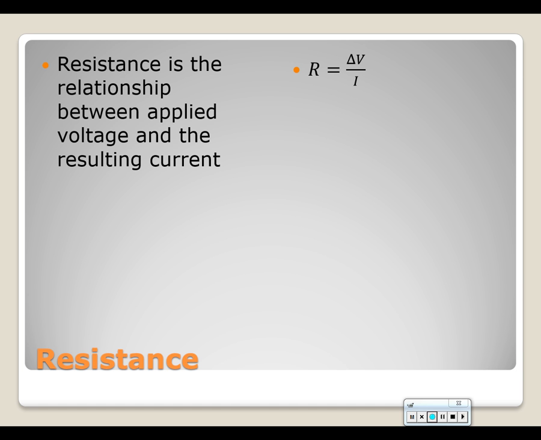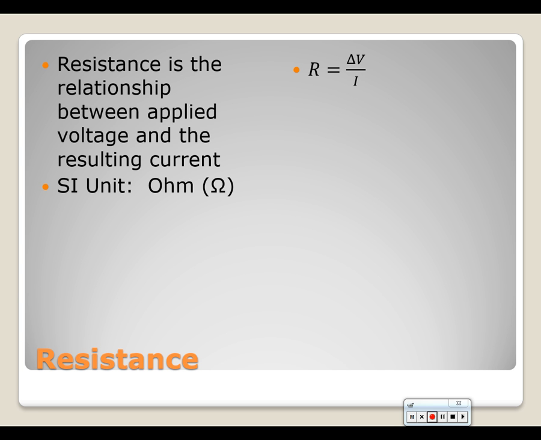But if we don't have to apply a whole lot of energy, but we get a lot of current out of it, that's a low resistance. Low voltage would be a low number on top of this fraction, but a high current on the bottom. If we have a small number on top of a bigger number, that's a small resistance. Does that make sense? So that's how easily that charge flows through that material.